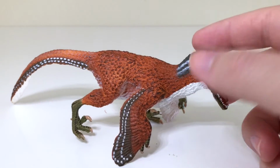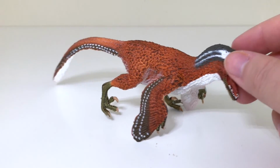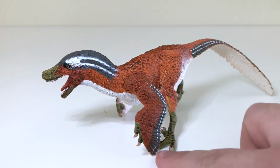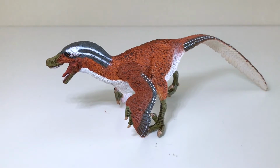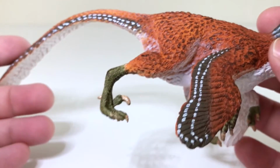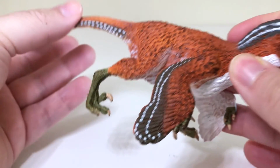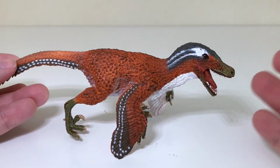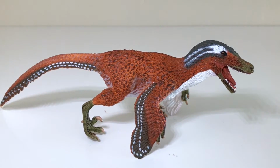As far as balancing goes, I mean, it's pretty perfect. It stands on both of its feet, but it also balances here on the wing, especially this one here on its left side. So aesthetically speaking, I am truly happy with what I am seeing here. I mean, if I could just get that tail to stick out properly, I think it would look even better, even more dynamic. But I'm going to have to work on that. But as is, it really is a stunning piece.